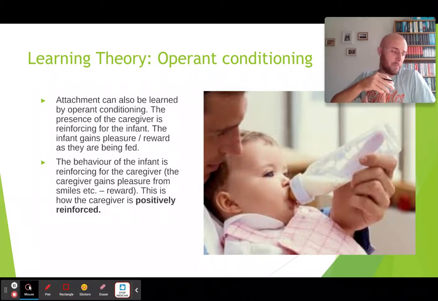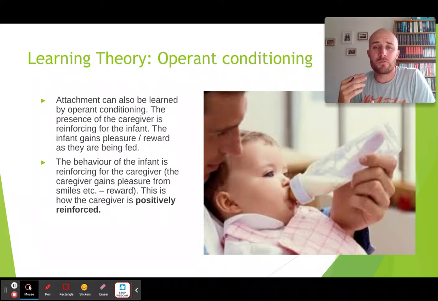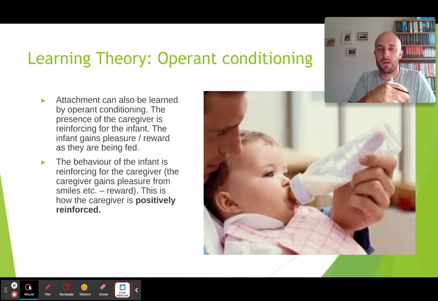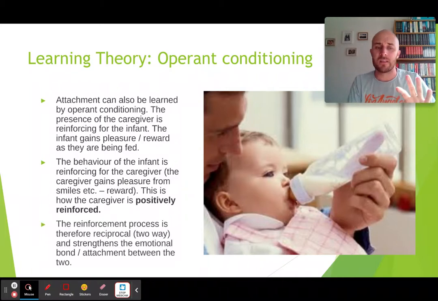You're feeding the baby. It's in your arms. It's looking up at you with those big eyes. It's drinking human breast milk or whatever you're giving it, and it's looking up at you, and maybe it smiles, maybe it giggles, for example. You've got a happy baby. That's going to warm your heart. You're positively reinforced by feeding the baby, but you can also be negatively reinforced, and you need to be able to argue both sides to that as well.